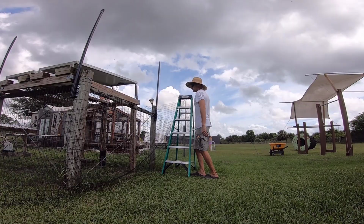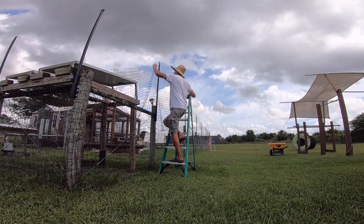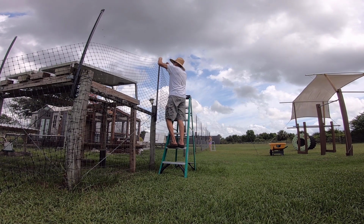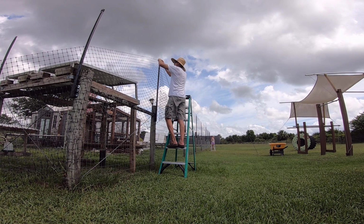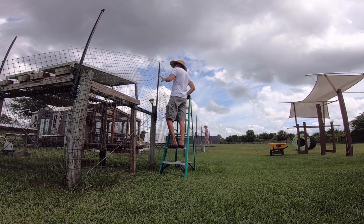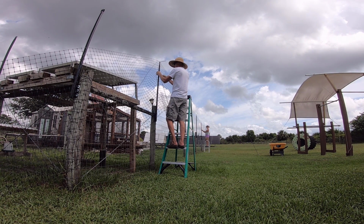We're going to be done before lunch. Cindy and I have a pretty good system going here where I'm attaching the very top, and then one more zip tie a little below that, and she's handling the ones below, getting all the slop out. It's working out well, but it's really not taking that long. I expected a lot more hassle with this than we've had so far, and that's great.